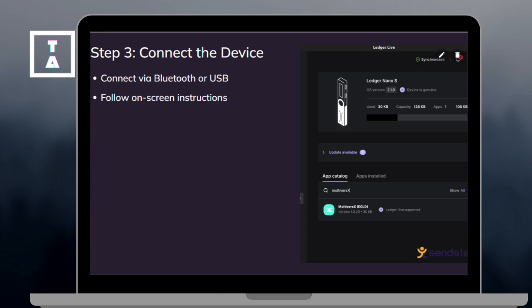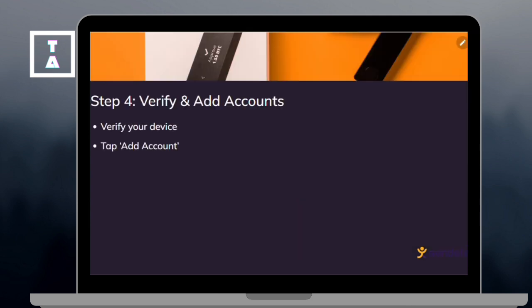For the Nano X, connect it via Bluetooth on mobile or USB on desktop. And for Nano S, connect it via USB only. And follow the on-screen instructions. Your Ledger will ask for a PIN confirmation. Then verify and add accounts.